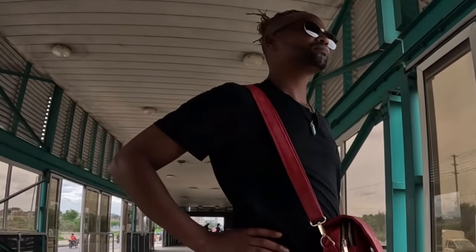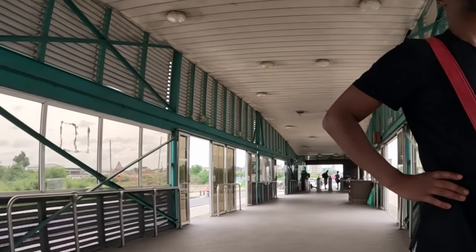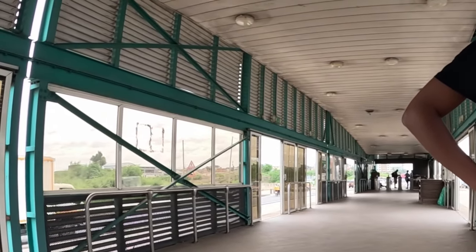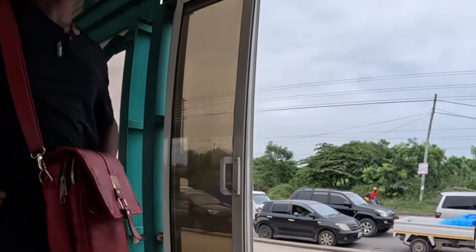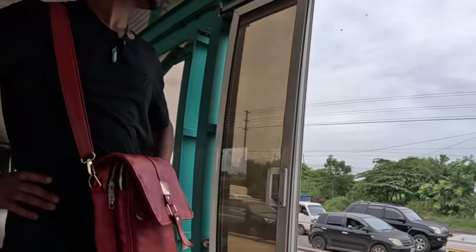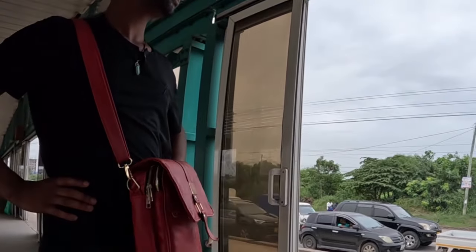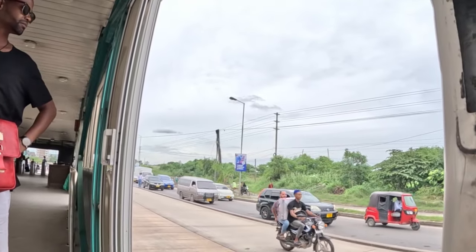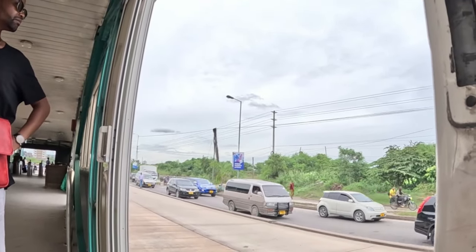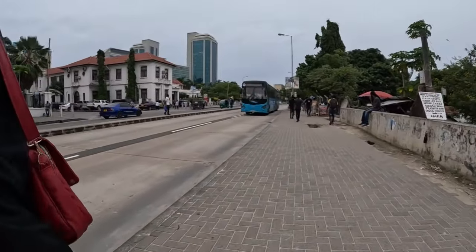Little did we know the unexpected turn our day would take. The anticipation and excitement we had while filming the BRT project soon turned into disappointment when, on reaching our next stop, all the footage was deleted by the guards who demanded a permit we didn't possess. Undeterred, we decided to make the most of our still valid tickets and hopped on another BRT blue bus, this time bound for Ubongo, the BRT HQ. Our aim? To meet the officials who would grant us the permission to capture the BRT project on camera.